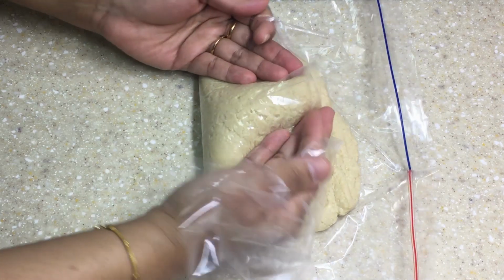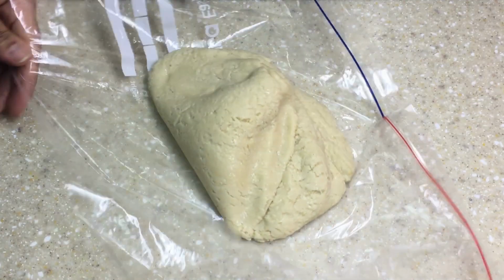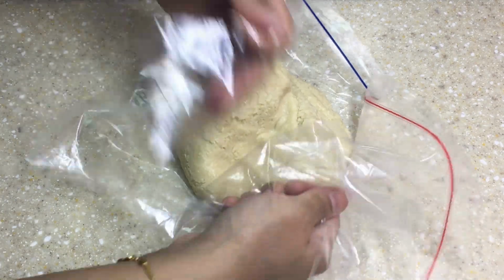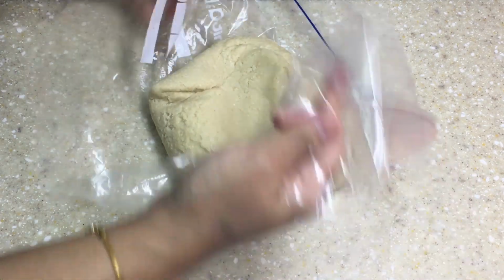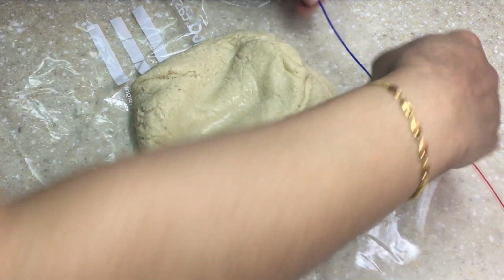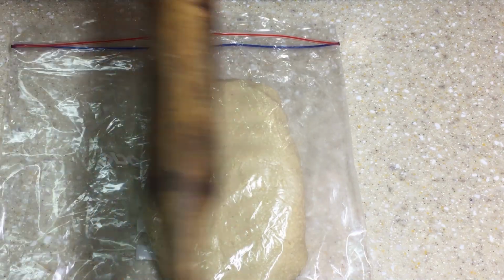Also, in case your dough is refusing to come together or is totally crumbled after cooling, place the dough back in the pan on a low flame. Add a few splashes of water or milk and continue to cook it for a few more minutes until it forms a smooth dough.